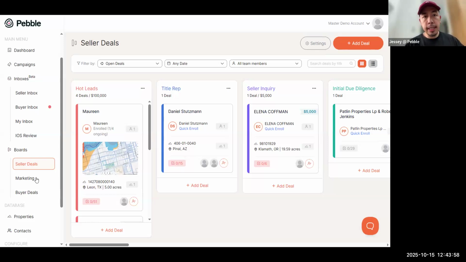If that is the case and you want to move things linearly, you can click into a deal card and move the whole deal card onto a different board. Oh, really? Yeah. Oh, I didn't know that. So let's go into the deal card. I think you will need to do this, Jesse. I don't know how to do it.